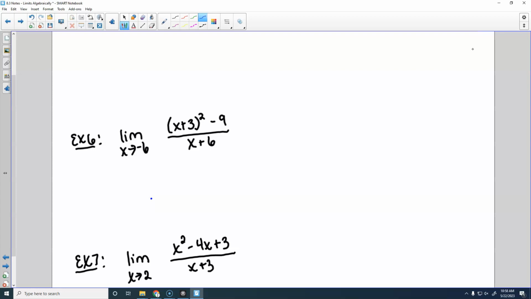Can we factor it like it is? What do you mean when you say pull it apart? You can do that. You could write x plus 3 times x plus 3 minus 9. What would you have to do after that? Because nothing will cancel right there. Even if you had x plus 3 on the bottom, it would not cancel because of the minus 9 on the end.